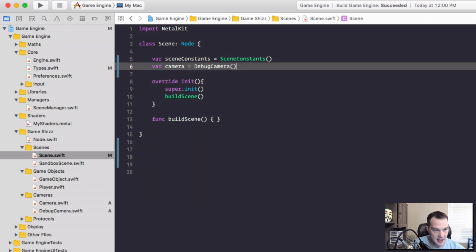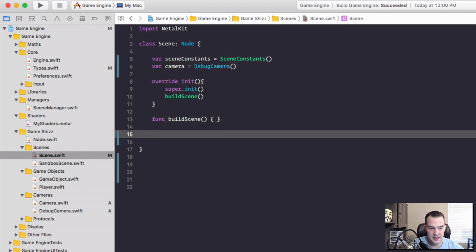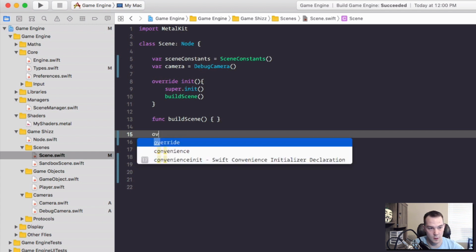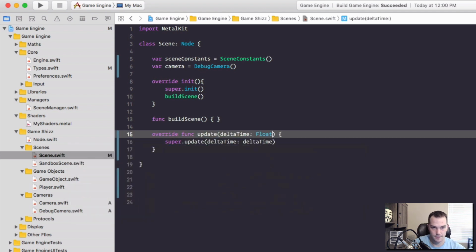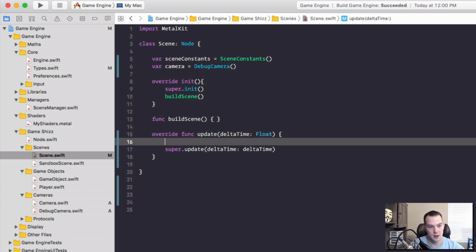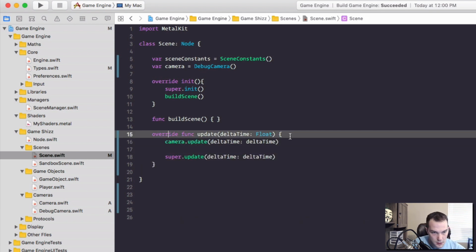Boom. And we're going to need to override the function for update. So let's go override update, and then we'll call super.update so it updates everything else. And then this will say camera.update. Cool.